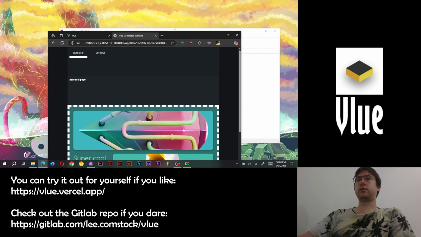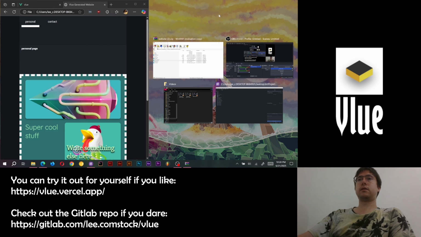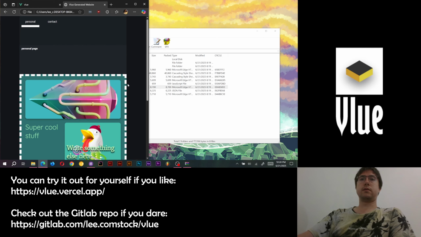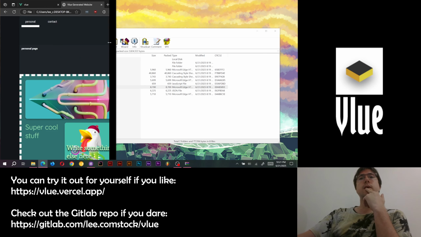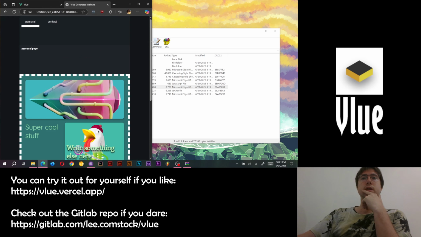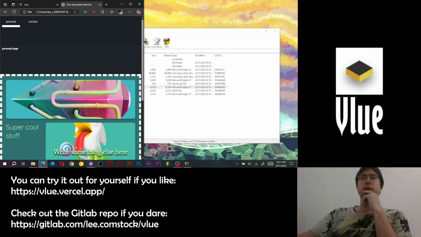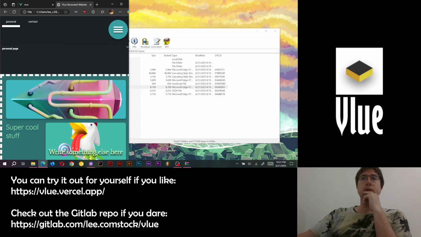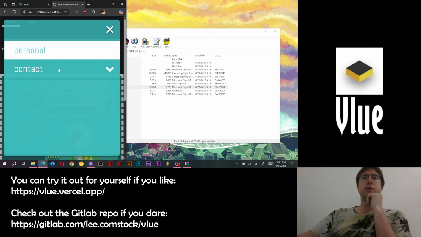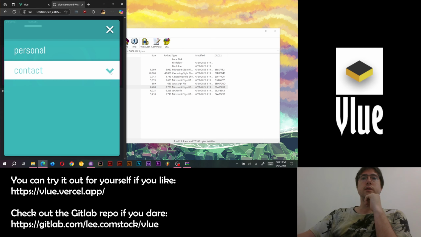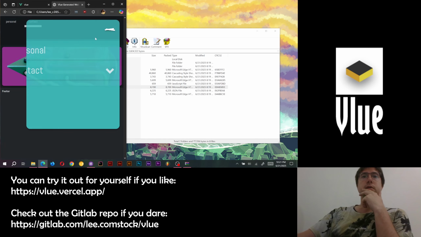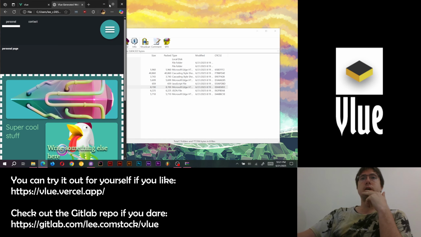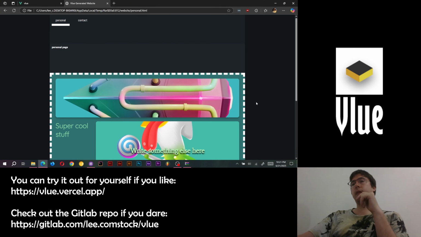You can also, if you go like that, there we see. I'm not sure exactly where the cutoff is there. There we see the mobile menu. You can see here some pages. So I can do that. And yeah, that's that.